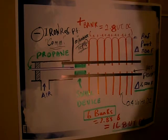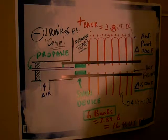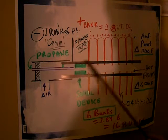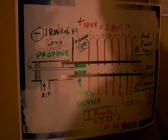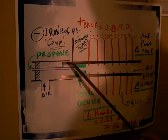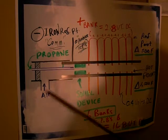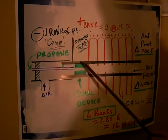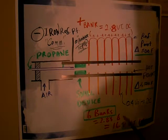I just drew this up real quick. This is one of the demonstrations that I would like to try once I get up to Edmonton. Anyway, you have your Joepipe. This is a steel pipe, roughly 1.5 inches, 1.25 inches by 16 inches. And I have an iron T on there with the air coming in and the propane coming in here. And you have your swirl device. So it's a very basic Joepipe, but it is modified to convert it into a thermocouple.